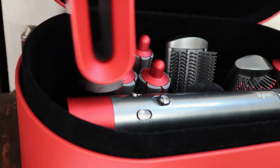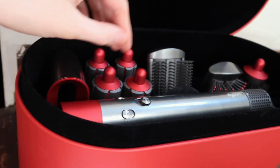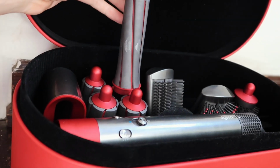I'm just going to brush my hair out, and then I'm going to use my Dyson. This is my baby, literally my favorite hair tool ever. I'm going to use it for my whole life. There's no question about it. Normally when I use the Dyson, I start out with the rough dry. With that attachment, I blow out my hair to like 80% dry. And then once it's at 80% dry, I switch to the brush to brush through it a few times. And then I use the small round attachments to create curls.